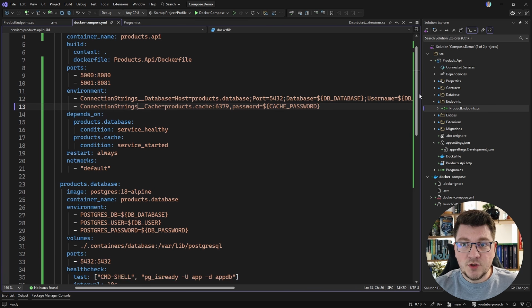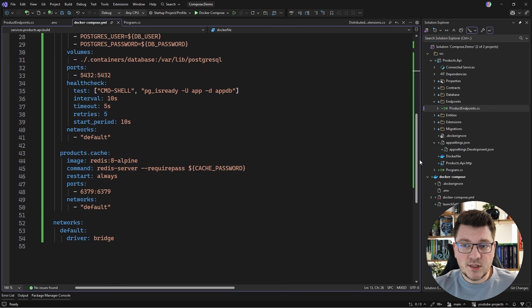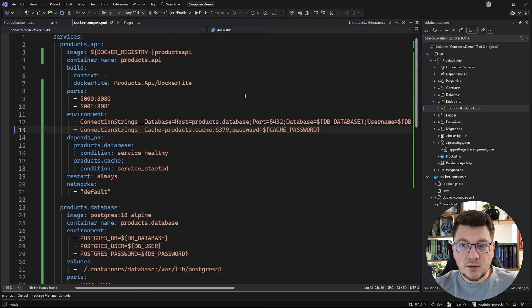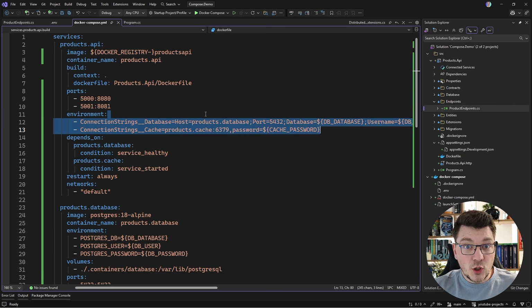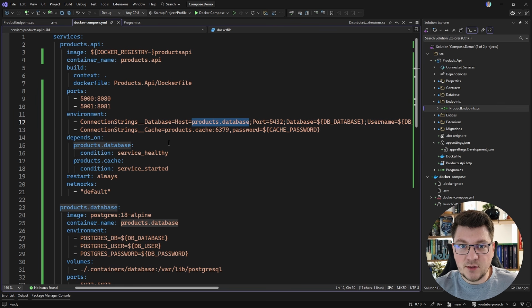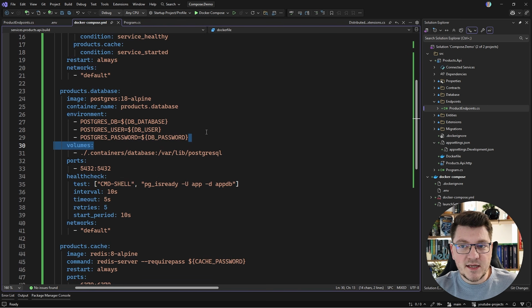From here, you can continue building on your Docker Compose setup, and I showed you a lot of the basics like how to map ports, what are internal and external ports, how to set connection string values, which host values you should be using, for example, referencing the internal service names and relying on the Compose service discovery to resolve this to the correct address, dependencies and health checks, networks, mapping volumes, passing in environment variables. So you should be ready to get started.